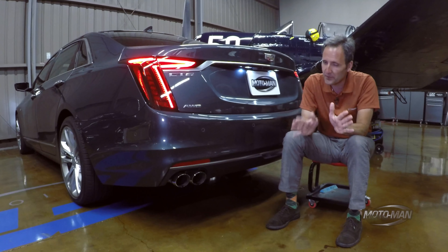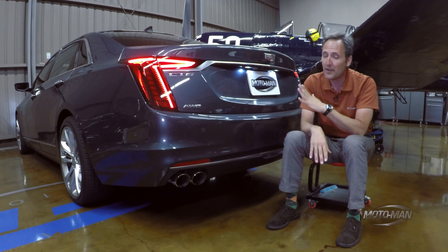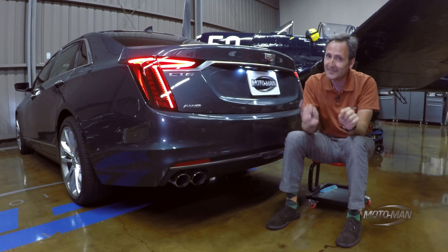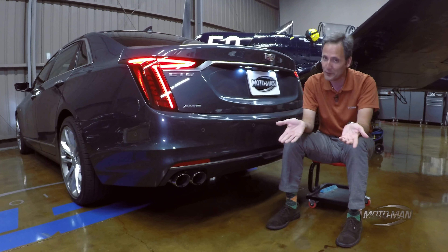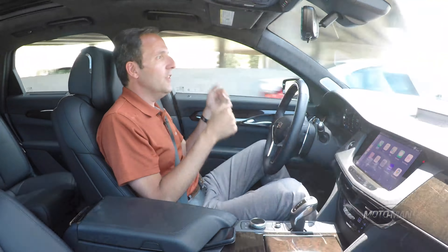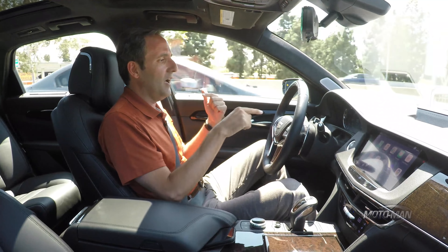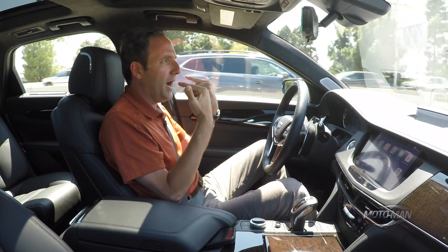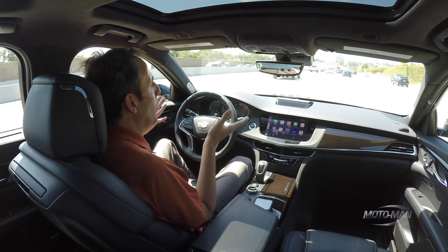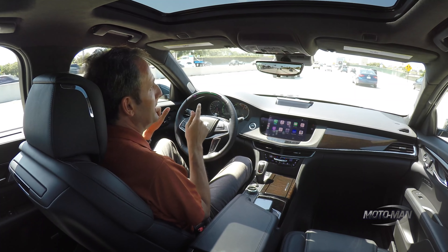A very important distinction about this system — what we're driving is a CT6 Platinum, but the SuperCruise system is not on offer in the CT6V, the one with more horsepower and torque. What you are looking at right now is level two autonomy, meaning the driver's got to be in the car, has to be able to control the vehicle, and has to pay attention. The technology has been built around this sensor looking at my face and my eyes. Now we're getting into West LA — more dense traffic — so the car will maintain distance, but I still need to pay attention.